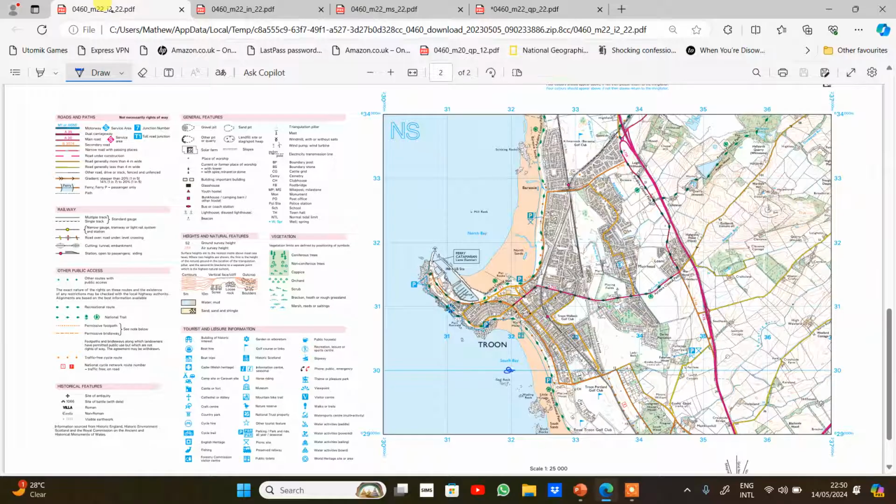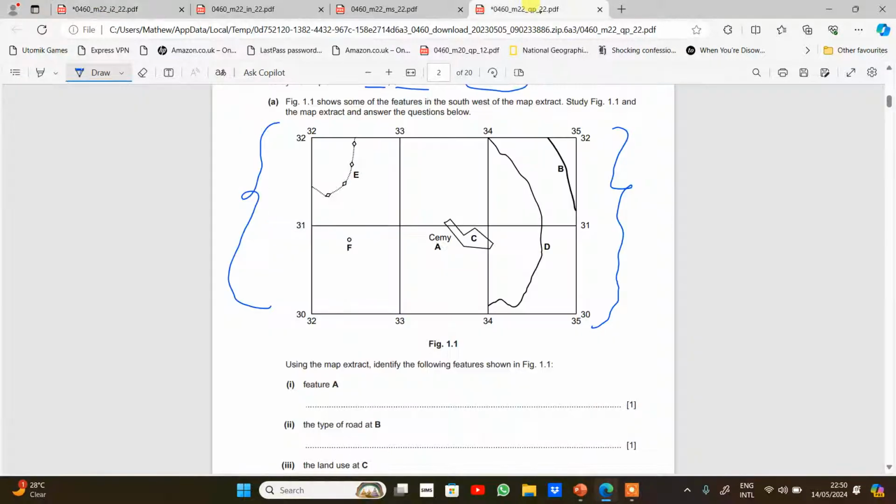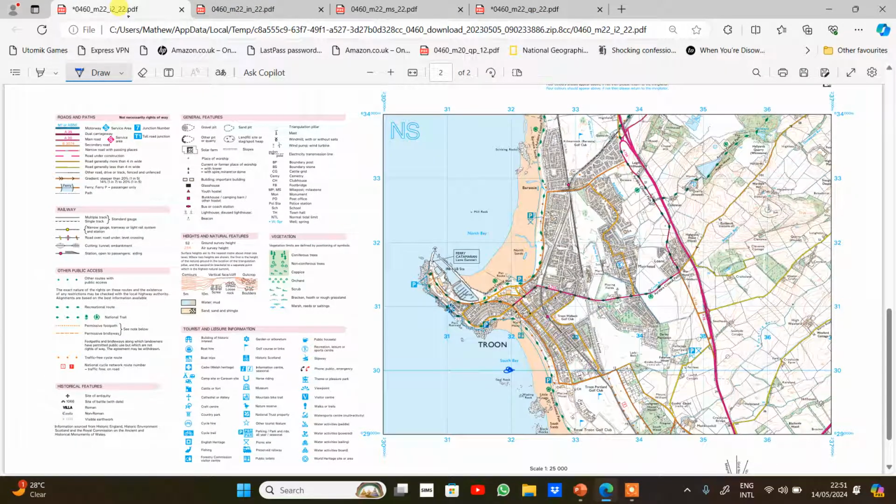That's 32 30. The second one is 32 32, which is here.